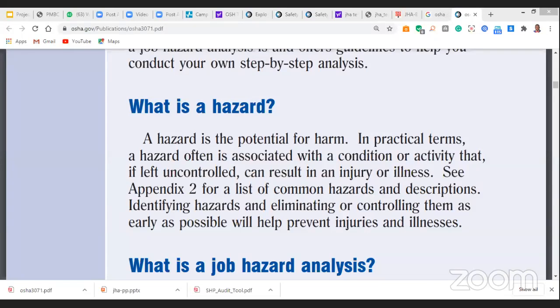The question is from the definition we got from hazard. You said that a hazard is anything with the potential to cause harm, to cause injury, or to cause sickness. Good.